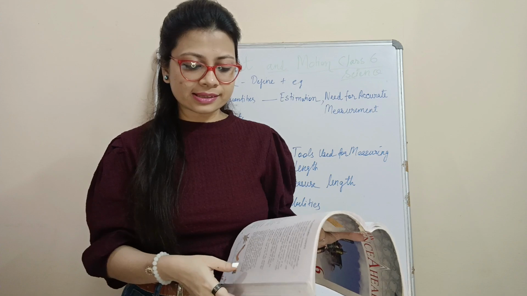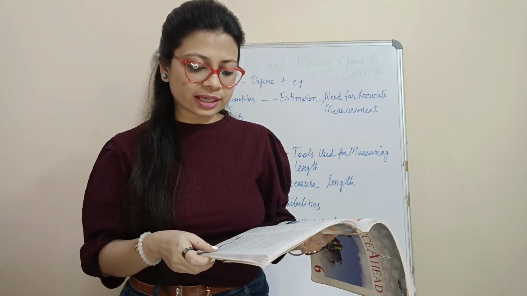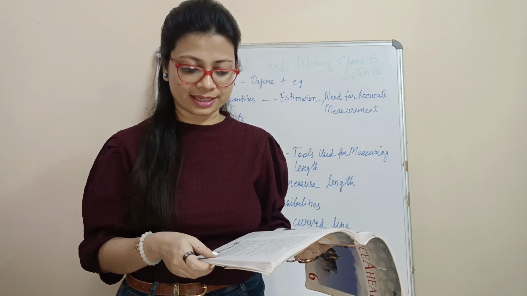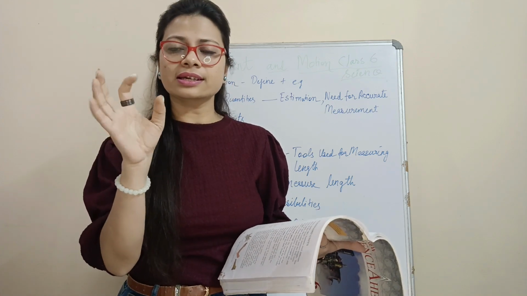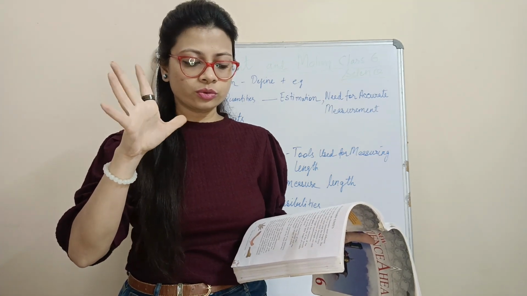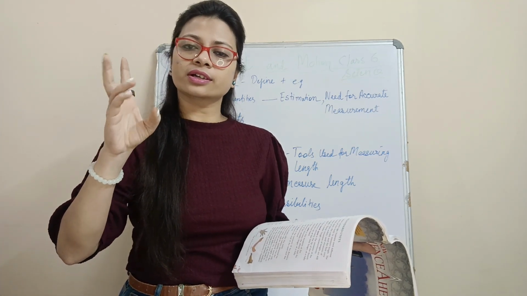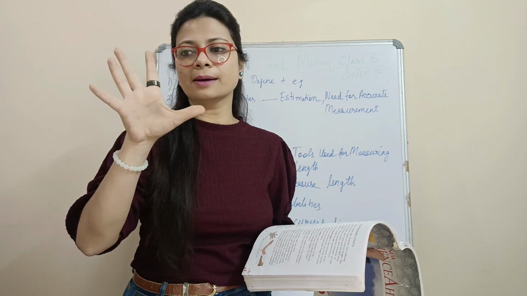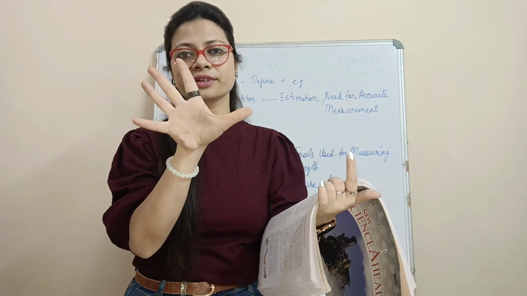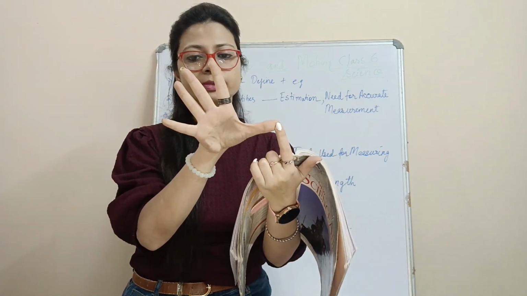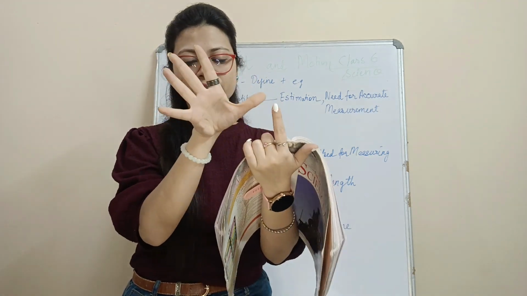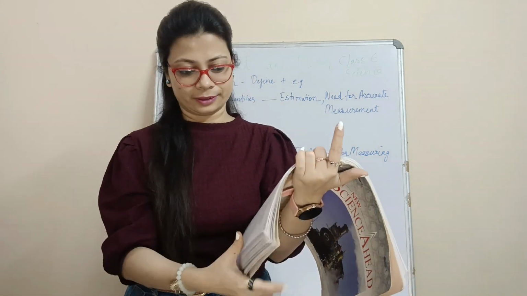The handspan is the measure of the distance between the tip of the thumb and the tip of the little finger of a fully stretched hand. So what is a handspan? You can say it is the measure of the distance between the tip of the thumb to the tip of the little finger. So this is the little finger, this is the thumb. This entire distance, of a fully stretched hand, from the tip of the thumb to the tip of the little finger, is a handspan.